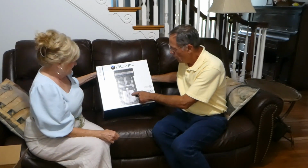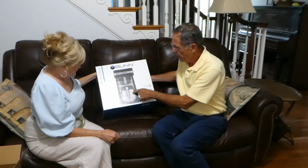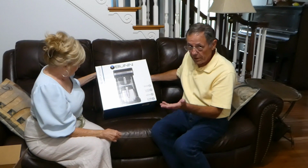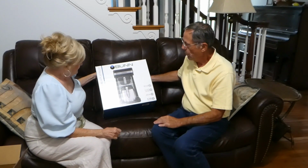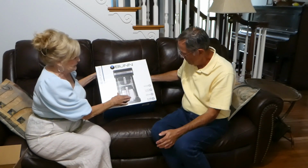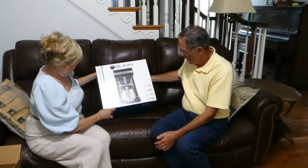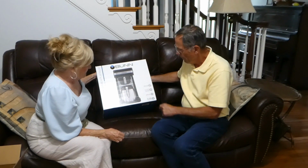I think one thing I'm really going to like about this one is it does have a stainless steel carafe. And it doesn't really have the burner that heats up. It just makes it in here and it holds it for 2.5 hours. So therefore the coffee doesn't get burnt. So I think that's one big thing I'm looking forward to. And also I believe the water gets really hot, where in the pots we have tried in the last couple of years, the water does not seem to get hot enough. But this is model CSB3 thermal. And it does say right here that the brew time is 4 minutes.